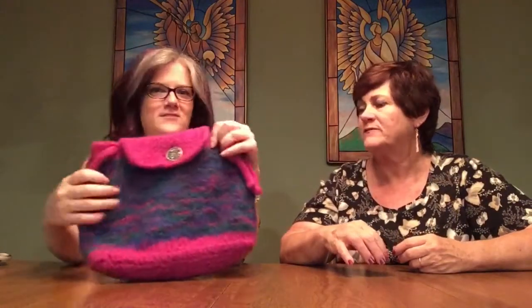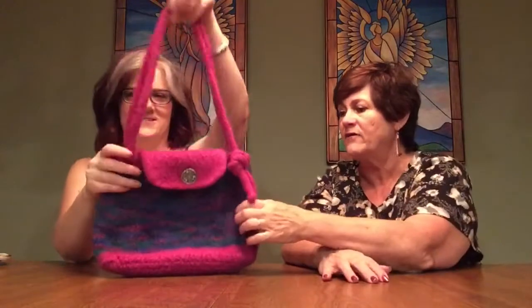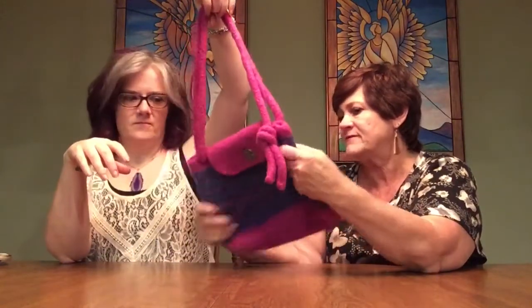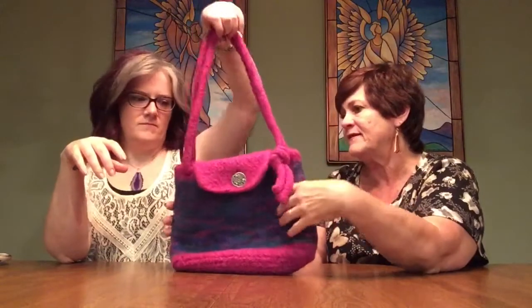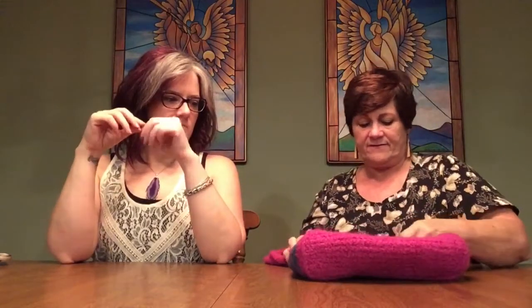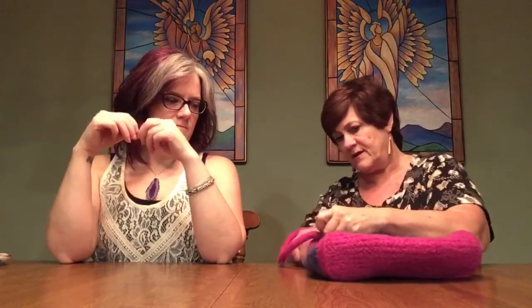But this is another one of them that's really not tall enough to suit me. Here's another one like mine, one without the pocket in the front. This was one skein. It's variegated like that. I didn't change colors to make it do that. It's like that with a button. Not lined, I'd say.